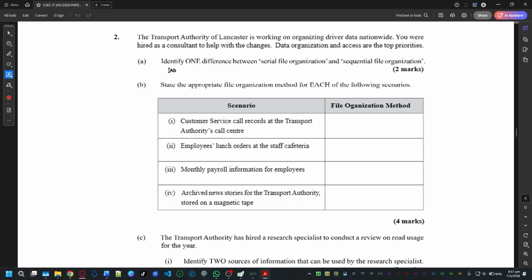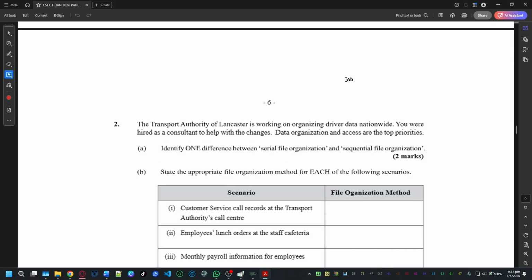2A: identify one difference between serial file organization and sequential file organization. So I'm going to look for space to do that.